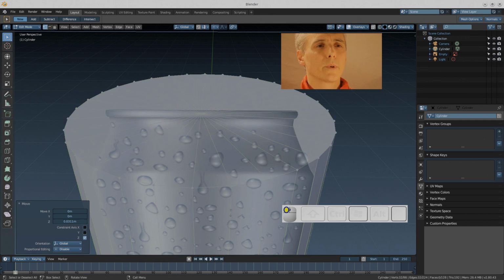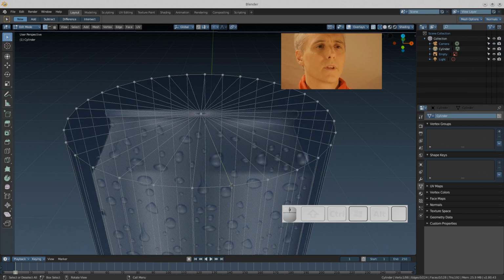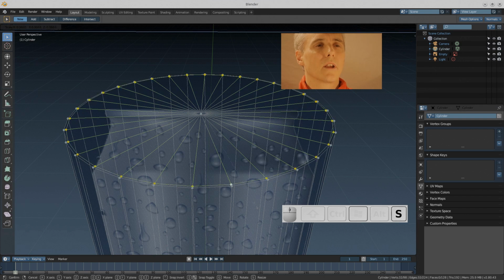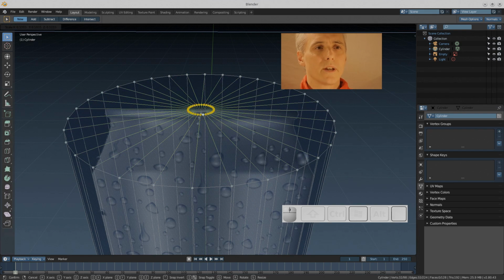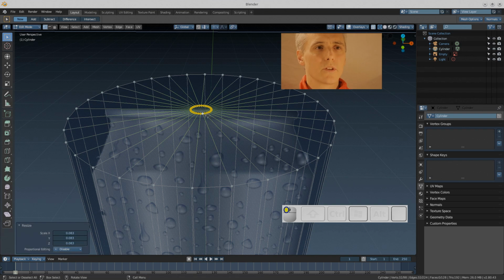So I've made a new loop by pressing Control R, and now I'm going to slide the original loop in. I'm doing this because the point in the middle and then the diameter outside, the outside loop, is not a true edge loop. And now that I've slid this one into the middle, I can select points between those two loops and make new loops. As before, with only one point in the middle, you couldn't do that.